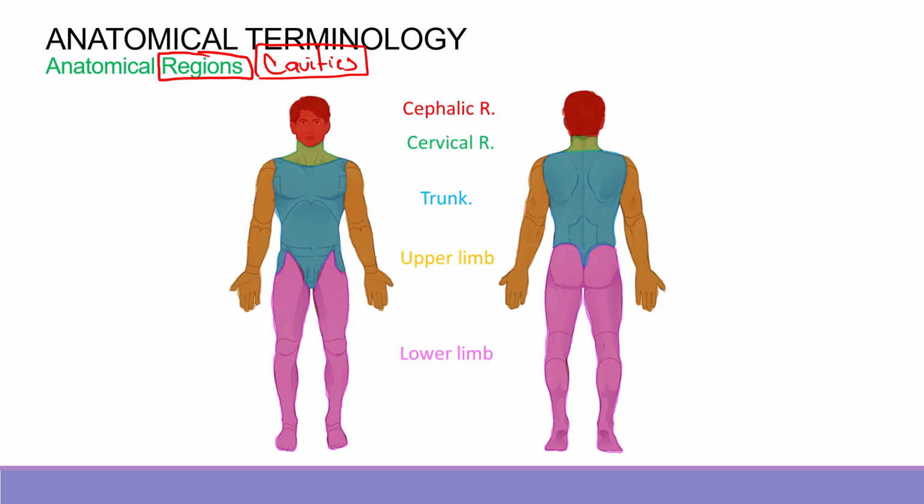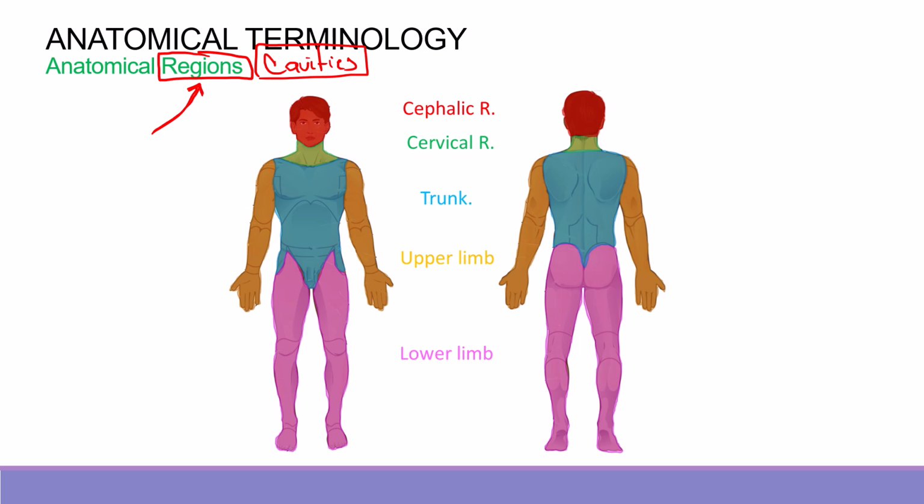First of all, regions are superficial. Regions are areas of the body that are superficial, and the vast majority of the time we use those regions in the medical setting when we're describing, for example, the location of a wound, an injury, a burn in the skin, or maybe a cancer or a mole that looks cancerous. And we describe the location using anatomical regions.